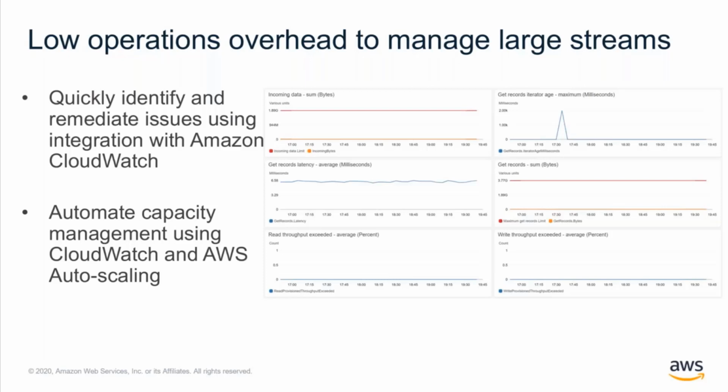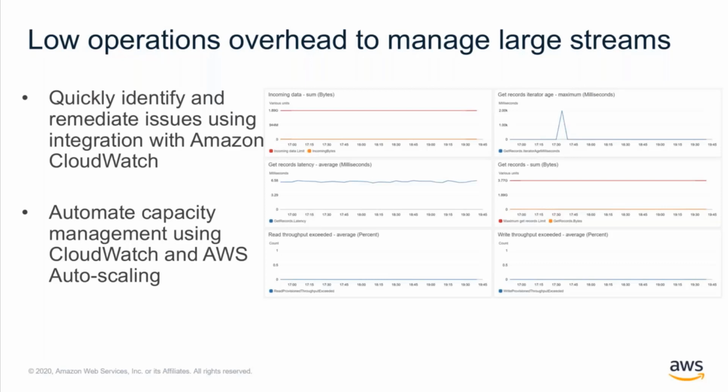As an example, if you notice that you don't have enough shards in your stream, and you see consistent write throughput exceeded exceptions, what you could quickly do is add more shards to that stream and thereby address the increase in capacity that you've observed. We also offer libraries and other utilities to automate this, where you can alarm on CloudWatch metrics and then appropriately increase the number of shards to handle the anomaly that you observed.